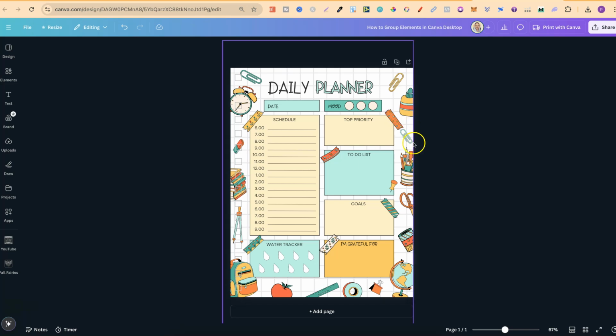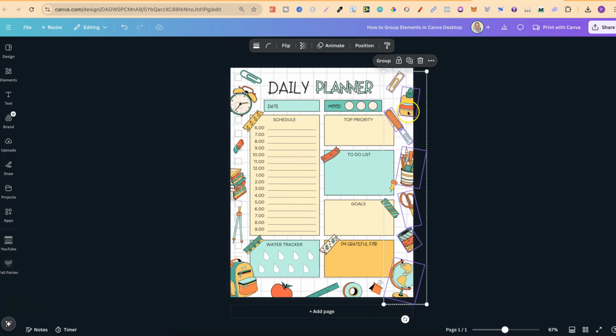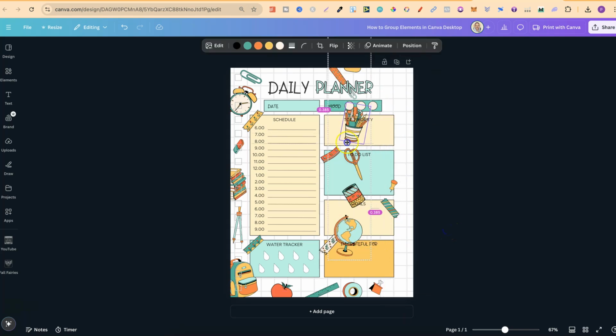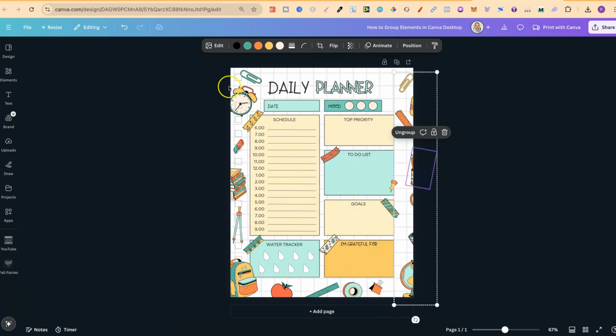Now, let's say I wanted to group all of these elements here on the right hand side. What we want to do is left click on the mouse, hold down, drag and select. Once you've selected the elements that you want to group together, we simply let go. Bam. And now all of this has been grouped. And then we can take this one step further as well and actually group these together by clicking on this little group section just like that.